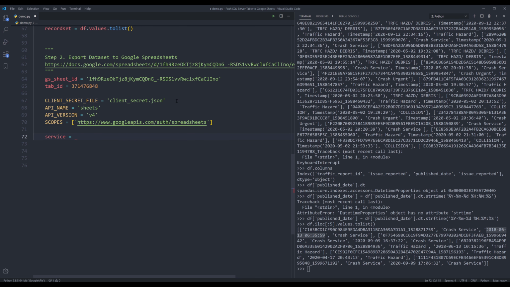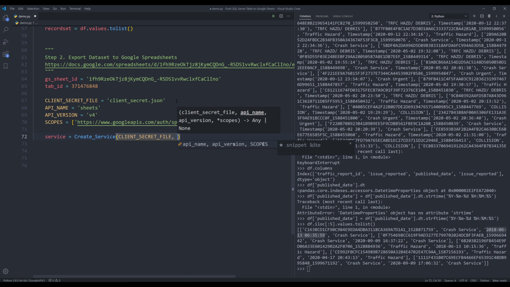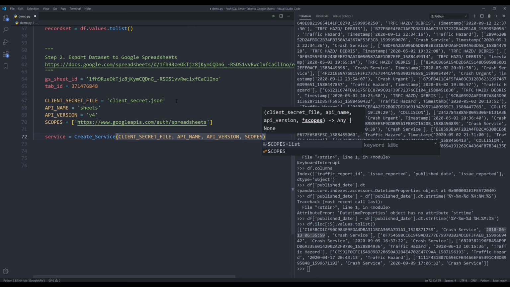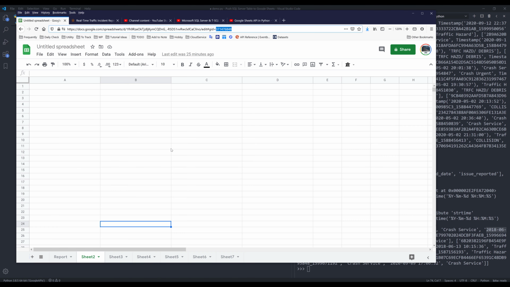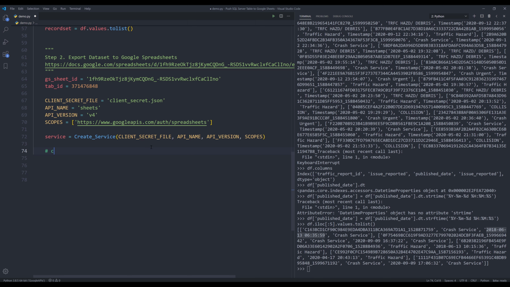Now I can construct my service instance. So I'll insert my create service function, and I'll provide client secret file, API name, API version, and scopes. Here I want to construct my spreadsheets object, and the object is going to link to these Google spreadsheets. So insert notes, create spreadsheets reference object.